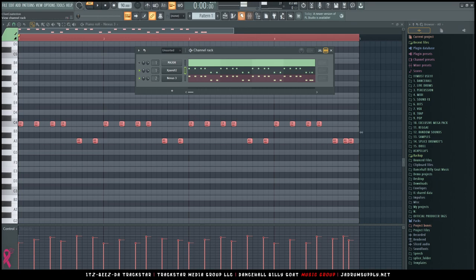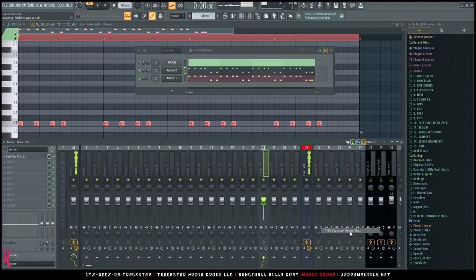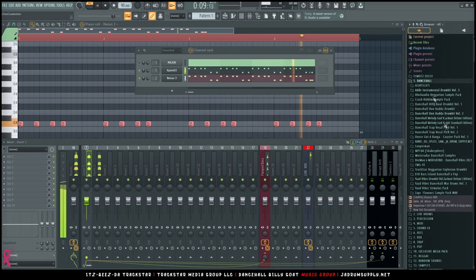Alright, so I'll put this at 1, put this at 2. On the mixer, we'll go file, we'll go signature flange bass, and we'll run the Expand bass through this. And then I'll go run like a reverb too. I'll go in a dancehall.